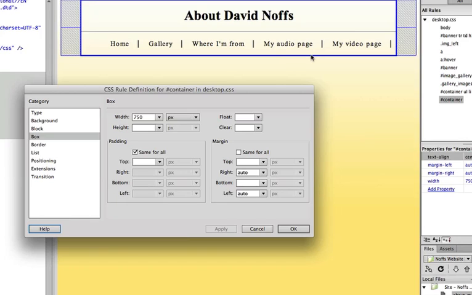Okay, so that's the start of creating this div. In the next video tutorial, I'm going to show you how to add a small image in our About Me page, and also how to add a content div to put some text about us in here. And then we'll start making these menu items hot as well. So there you have your starter page.